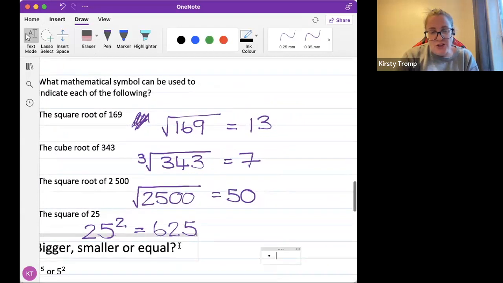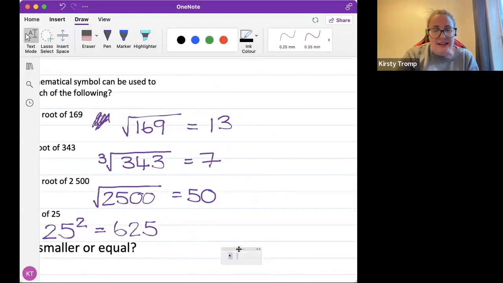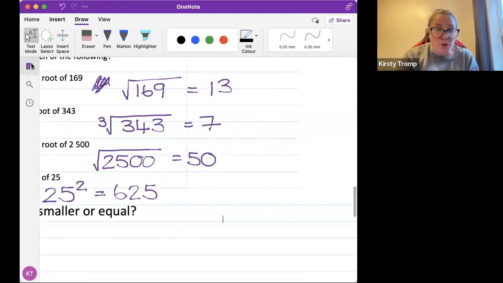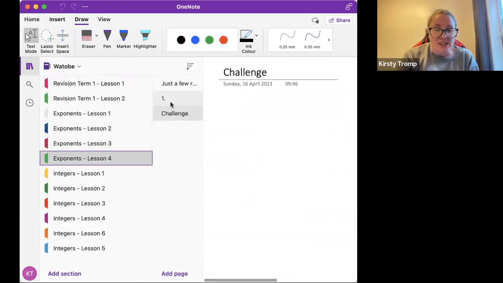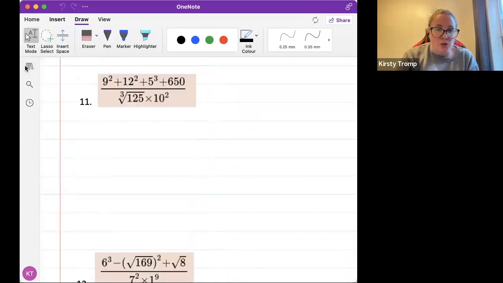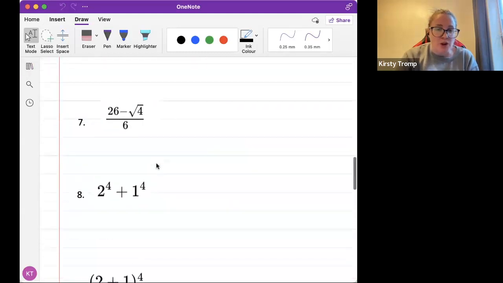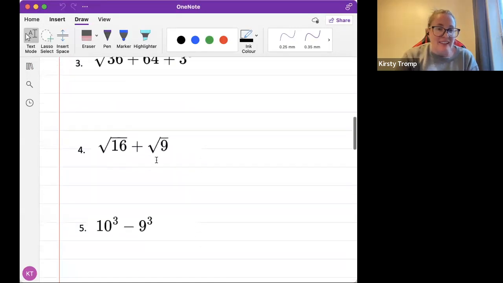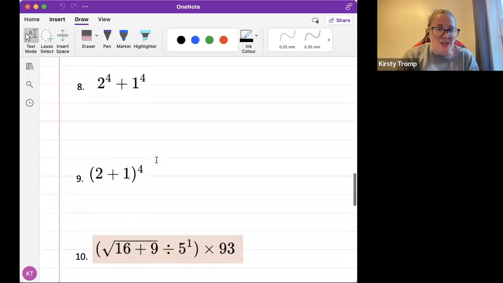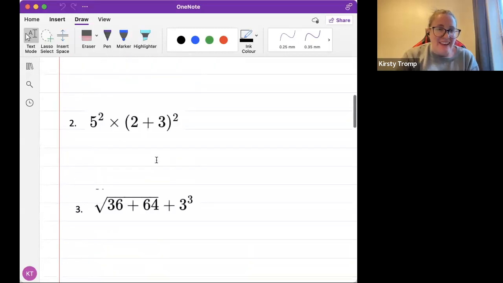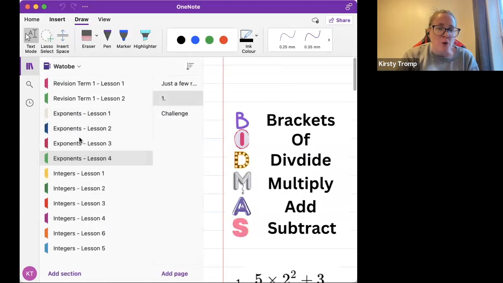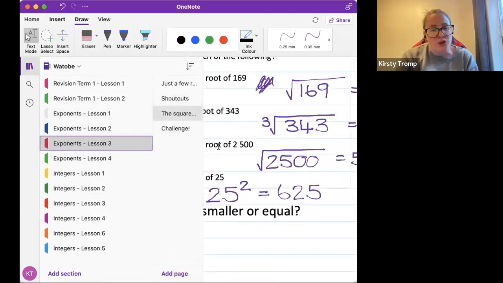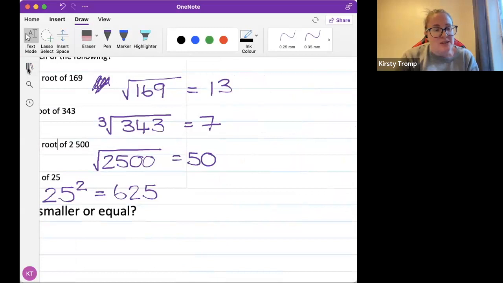Okay, so what you need to do is do the question separately. And on Wednesday, we're doing those questions. Have a look here. That's all in our lesson on Wednesday. Look at all these beautiful sums I've got for you. We're going to learn how we put it all together. Can you see? Yes, ma'am. It's going to be fun. I promise we're going to learn all about how to do it. We're going to learn about BODMAS and go through it nice and slowly. I will see you on Wednesday, Dimple. Bye, ma'am. Bye.